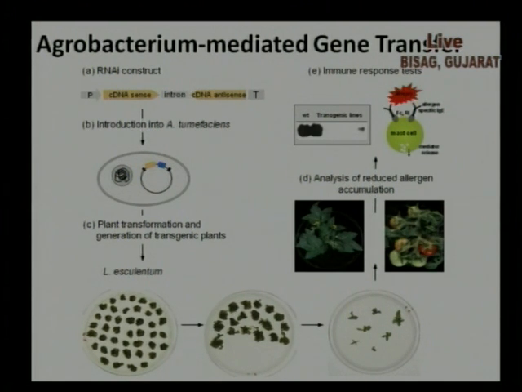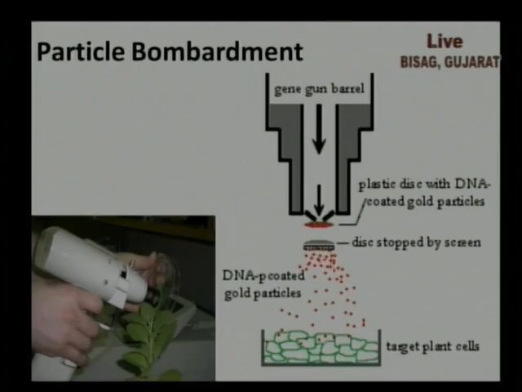When this bacteria is infecting the plant, the bacteria is transferring its own genes to the plant. Along with that, it is transferring the gene of our desired interest to the plant. And when the bacteria start multiplying, the gene of our interest will multiply, and that gene will start giving its characteristics. So whatever the characteristics of the gene of our interest, we have put it in agrobacterium, and agrobacterium infects the plant, and now the plant is ready to show whatever desired character we wanted from the other organism.